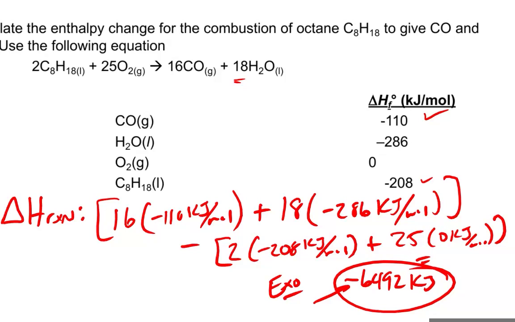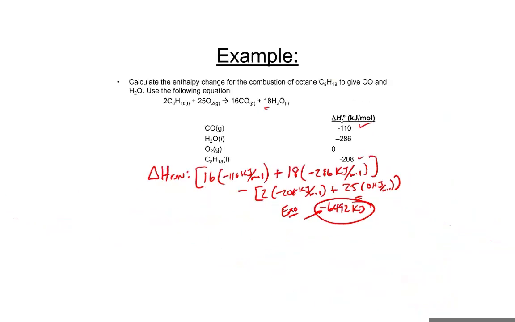So pretty straightforward. Again, this is the idea of a state function. Products are the final state, minus our initial state, which is our reactants when we talk about a chemical reaction. And that again is, as I mentioned earlier, how a lot of thermodynamic properties are calculated from the equation: products minus reactants. All right.